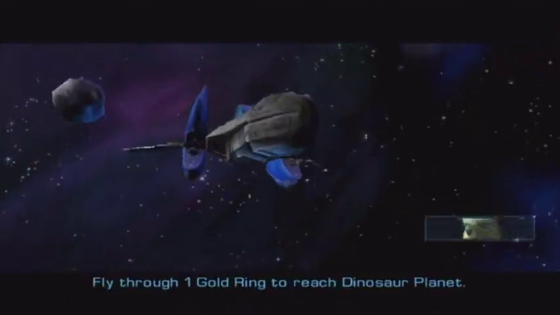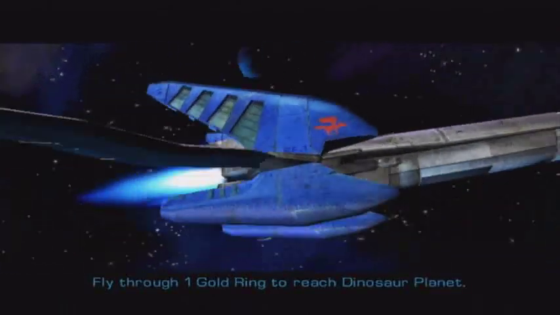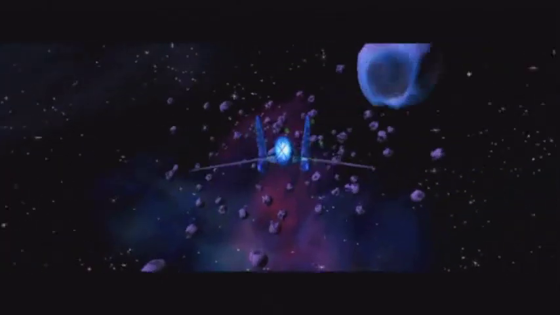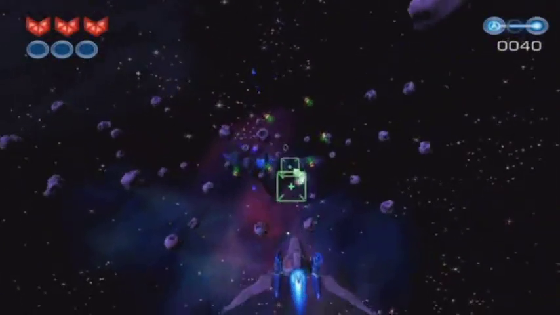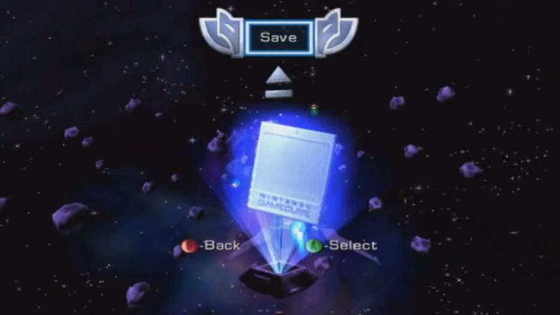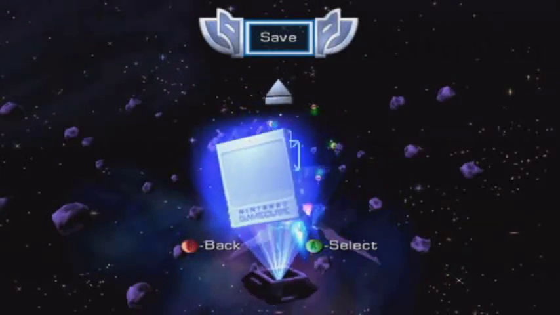Alright, now these are interesting. They keep track of your high scores here. Now, in order to go through these, there's apparently a force field, and you have to hit... Oh, I'm going to pause for a second. You have to fly through a certain number of gold rings to get to that area.